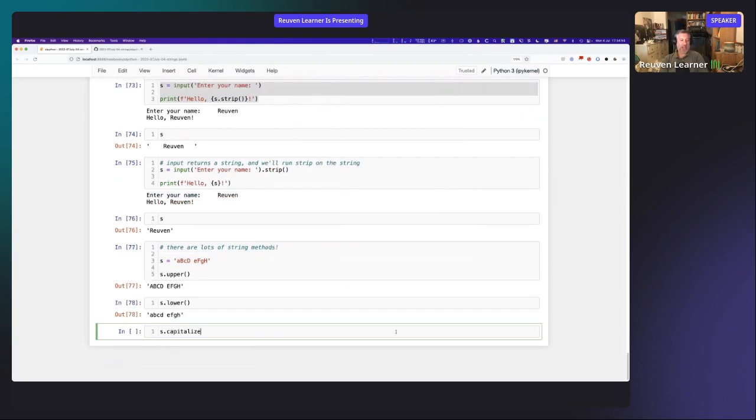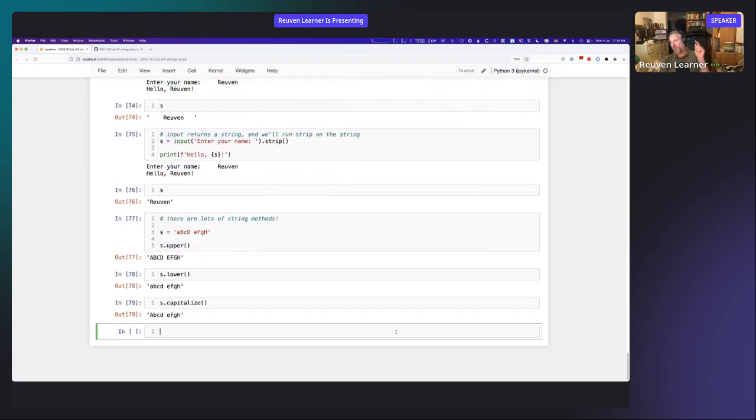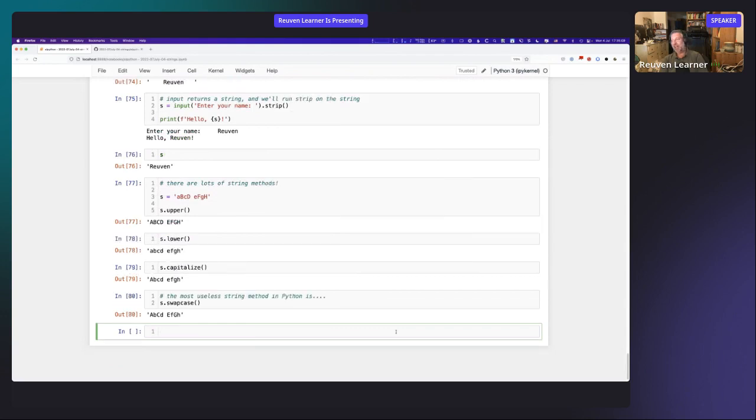I can say s.capitalize, which returns a new string whose first character is capitalized and all the rest are lowercase. And the most useless string method in Python is s.swapcase.